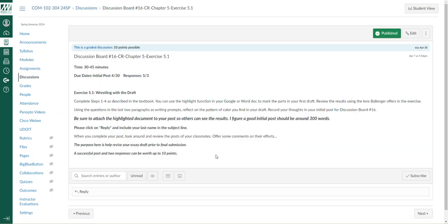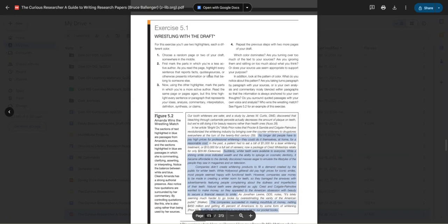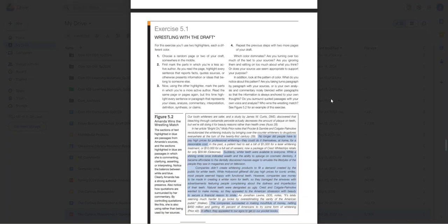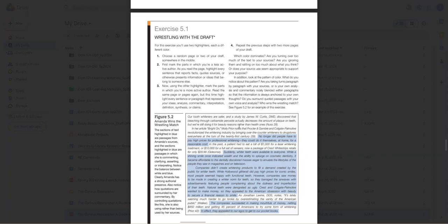It's a pretty straightforward exercise if you read through all of the activity that they talk about here. Basically, highlighting where your voice is located in the draft, along with your source information. You can use a couple of different colors in your Google Doc or a Word document to highlight. What this will demonstrate is where you're actively present as the author or where you're relying too much on your source information. It's quite an enlightening activity at this point.